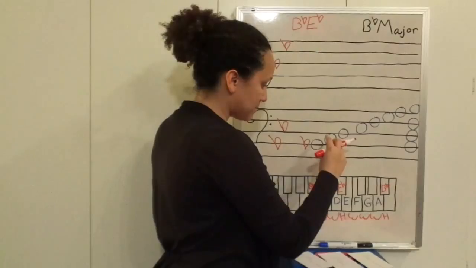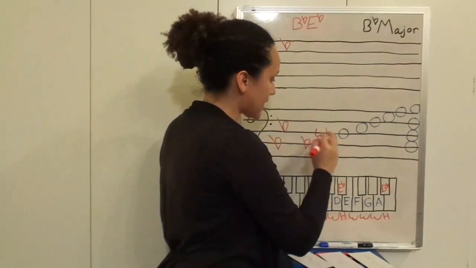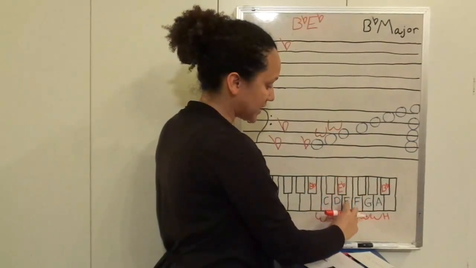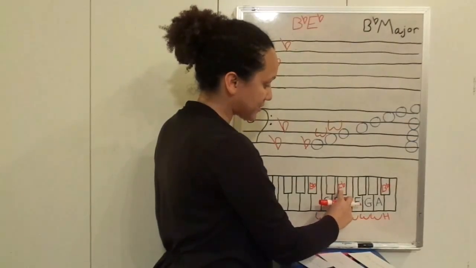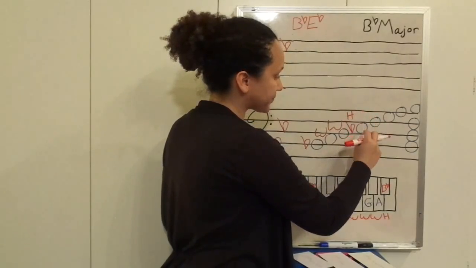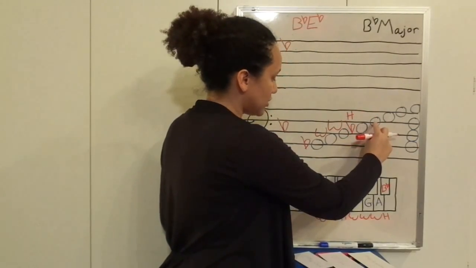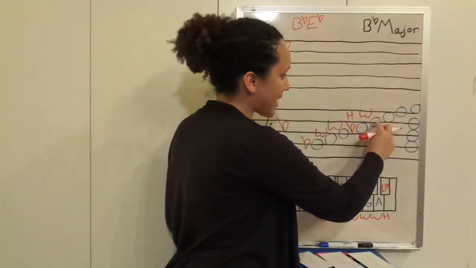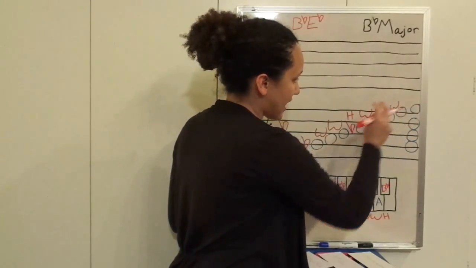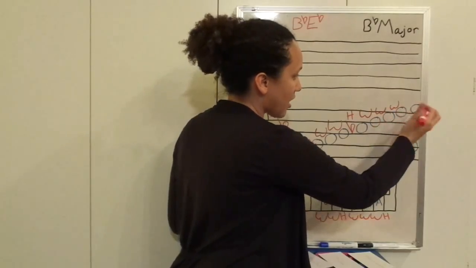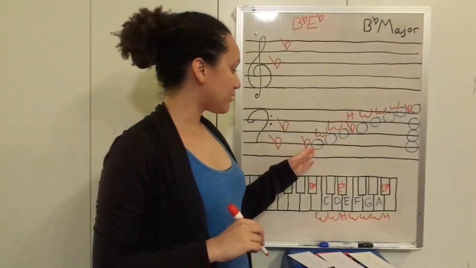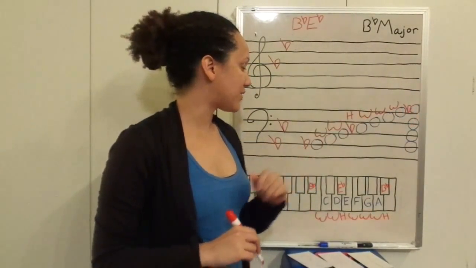B flat to C, whole step, C to D, whole step, D to E flat. Remember the E is lowered because that was a whole step, and we want a half step, so the E is lowered to E flat. So I'm going to add that in, and then that's a half step. E flat to F, whole step, F to G, whole step, G to A, whole step, and that's correct because we want 3 here, and then our half step, B again, so we're going to flat that as well. So we have a B flatted at the start and B flatted at the end or at the top.